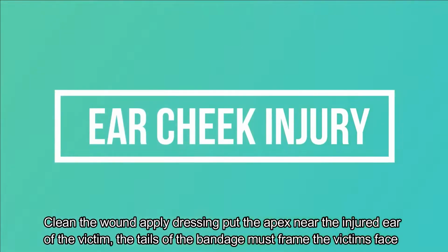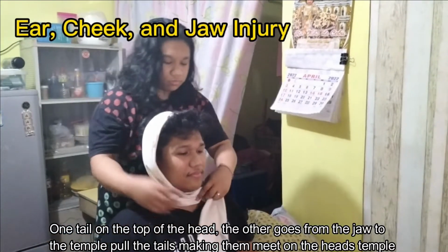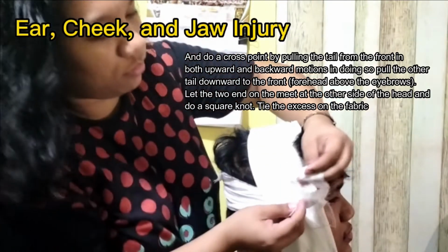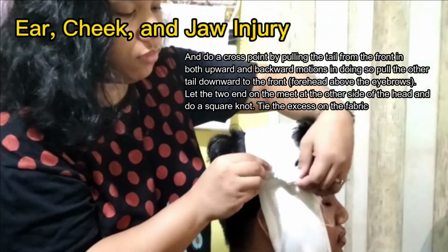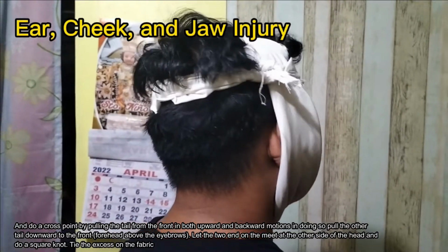For ear and cheek injury, first, clean the wound and apply dressing. Put the apex near the injured ear of the victim. The tails of the bandage must frame the victim's face. One tail goes on the top of the head and the other one goes from the jaw to the temple. Then pull the tails, making them meet at the head's temple. And do a cross point by pulling the tail from the front in both upward and backward motion. In doing so, pull the other tail downward on the front forehead above the eyebrows. Let the two ends meet at the other side of the head and do a square knot. Tuck the excess fabric.